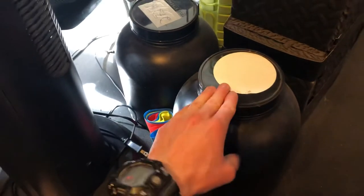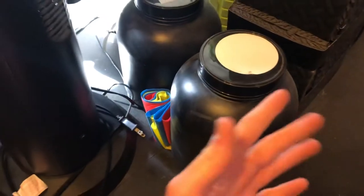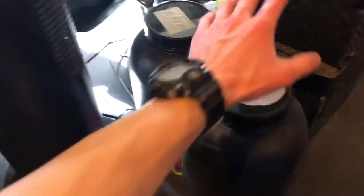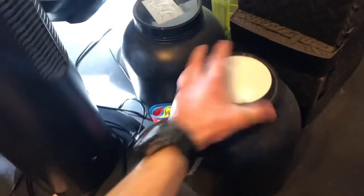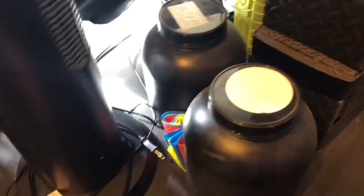I don't use them because I can't drop them. If I had some slam balls, I mean, this is something I should have done a while ago. They take up a lot of space. As you can see, all I do is stack stuff on them. If you have nothing, this is good. At least you have some weight that you can hold and train with. But man, I should have tossed these years ago.